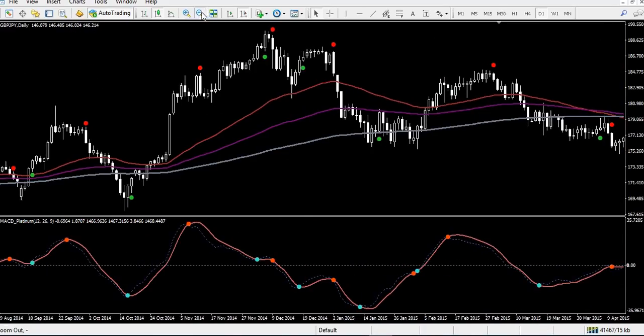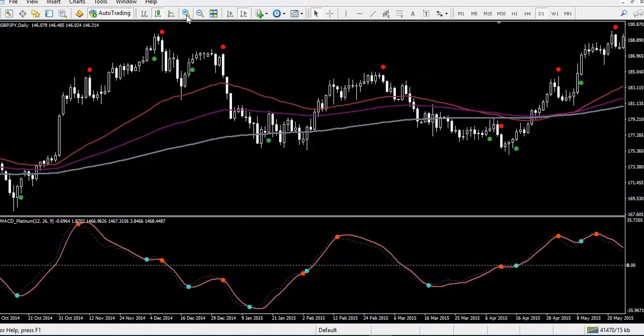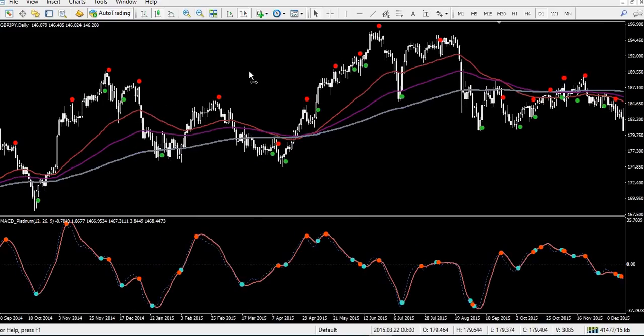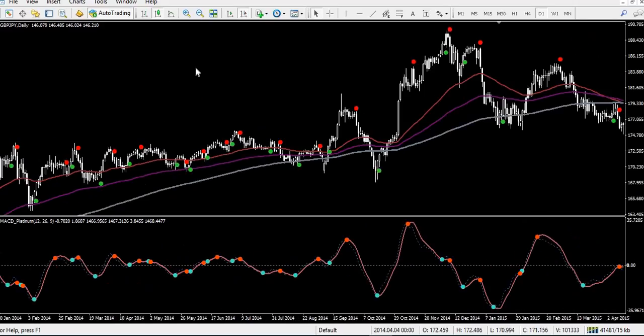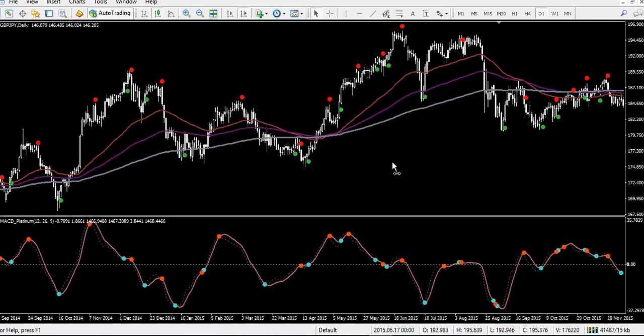So I wish there was a zoom in, zoom out, sort of halfway between this one and that one. That one's a little bit too tight, the other one's a little bit too wide. No pleasing anyone, is there? All right, well, let's move on. So the MAs are just a guide, basically, all right?